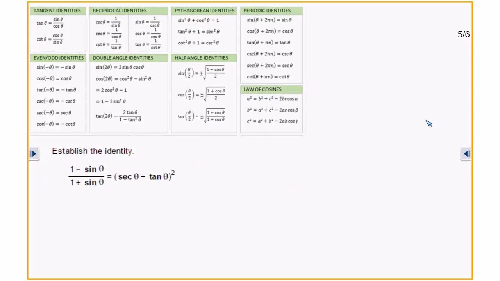Now, this is an equation where you have to establish identity. So that means I need to make the left look like the right or the right look like the left, don't I? I need to validate. So pick a side. I see shortcut number 2. Where do you see shortcut number 2? On the right side. So that's something you could do.